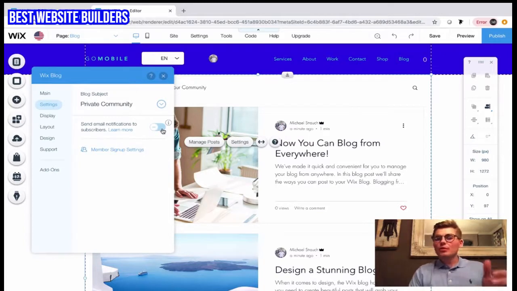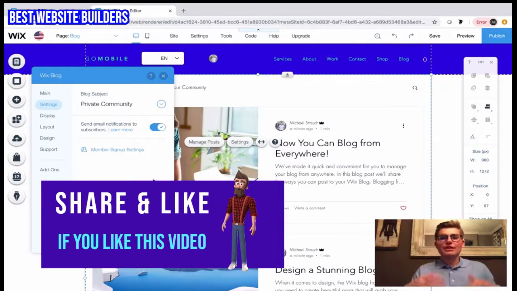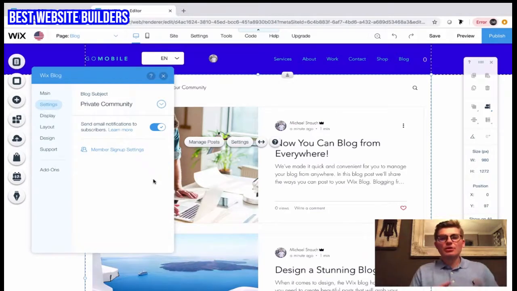We also have a pretty cool feature that Wix has released, which allows you, if you check this on, to send email notifications each time you submit a new blog post. So each time you post a new blog, an email could be sent out to your subscribers. So one, that ups your viewership rate. So it ups your read-through rate. It'll get more people to click onto your blog, more people to read your content.